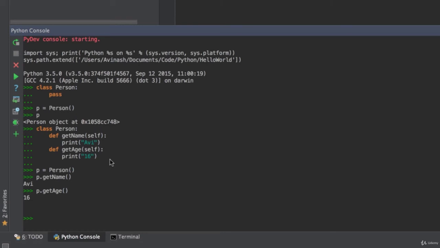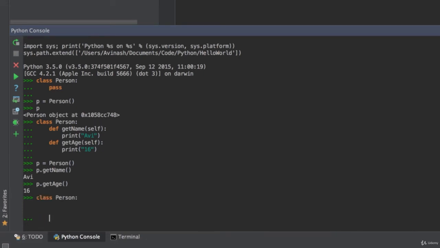The init method is called right when you create the object, and it takes in the parameters you passed in and assigns them to the variables in the class. So class person, def, and then instead of just typing init, you're going to type 2 underscores. So not just 1, but 2. Init, and then 2 more underscores. Okay? So you should see this purple highlight. Again, 2 underscores. Make sure you're not typing 1. It's 2. Then init, and then 2 more underscores.